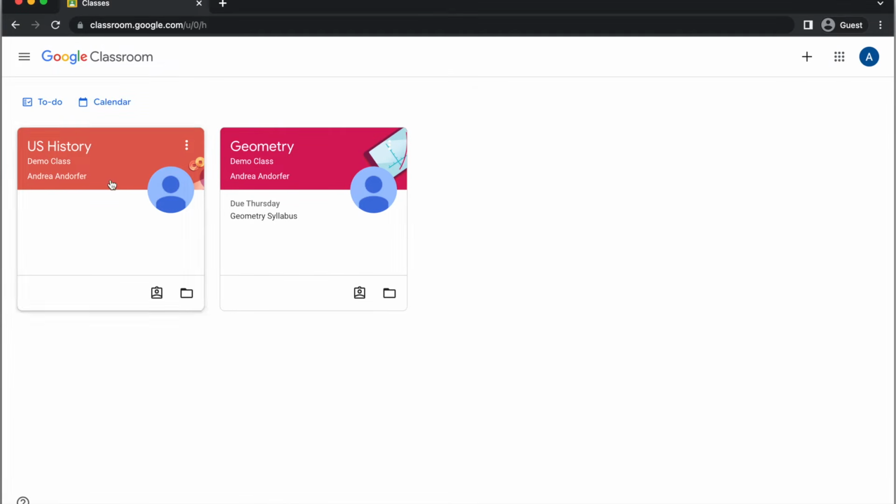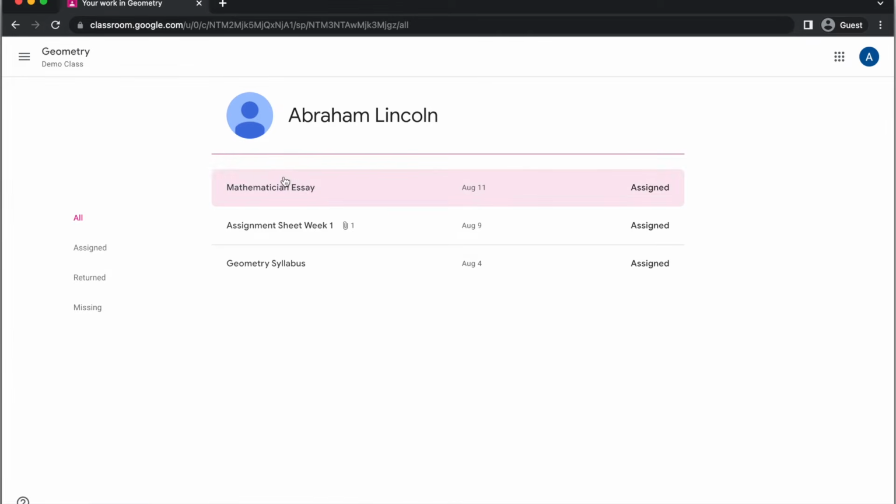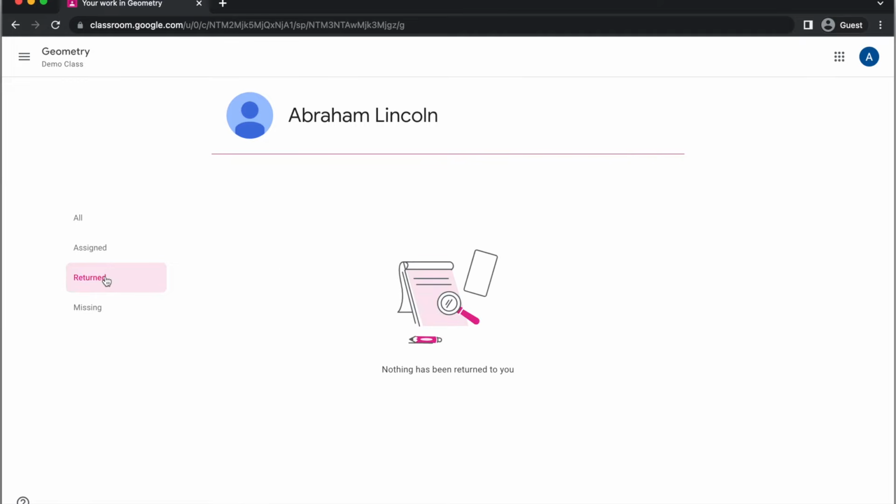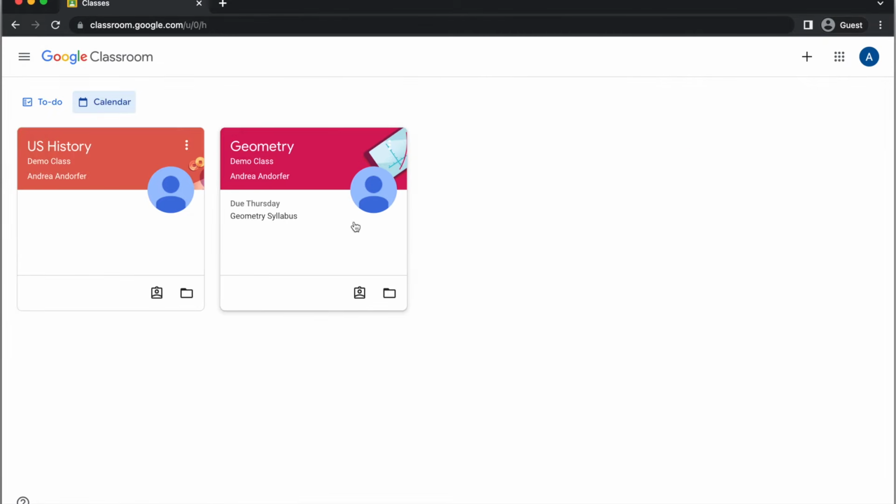On each of these classes, you also have direct links to open your work that will show any assignments that are listed. They may be assigned, returned by the teacher, or missing. And you also have a direct link to your Google Drive for that class.